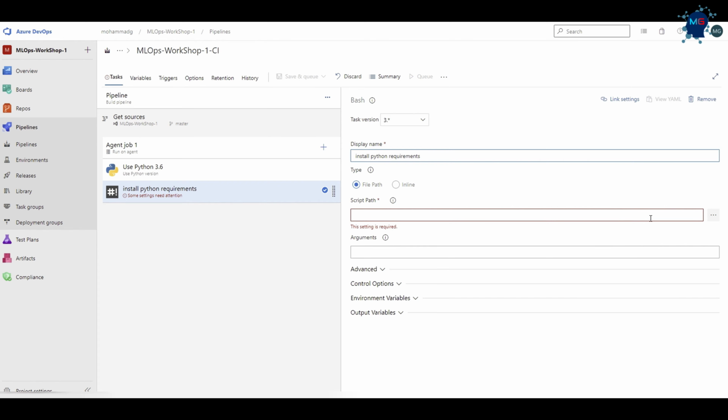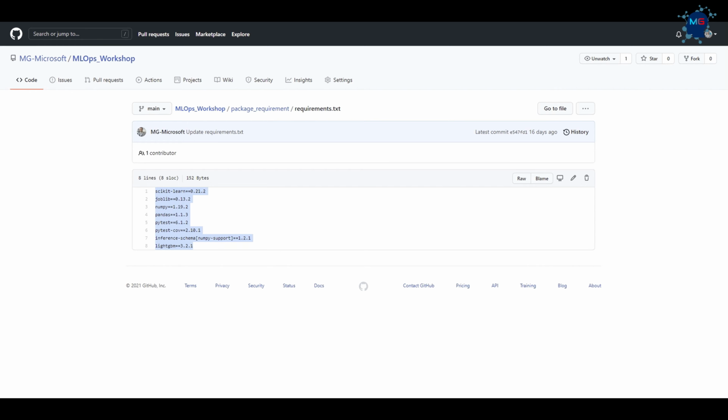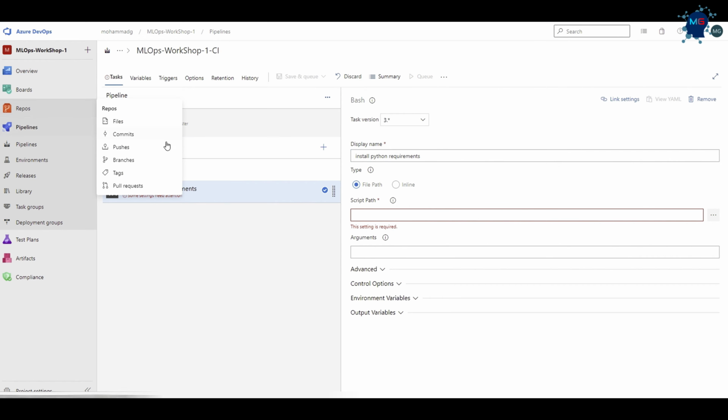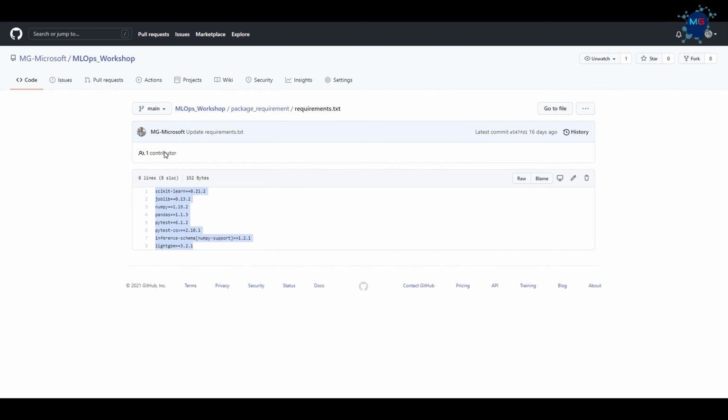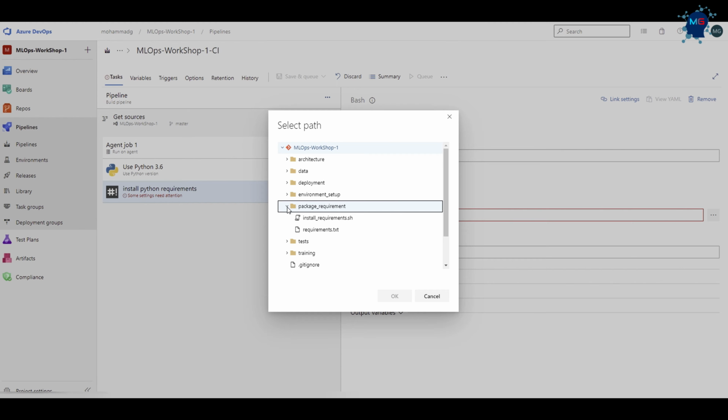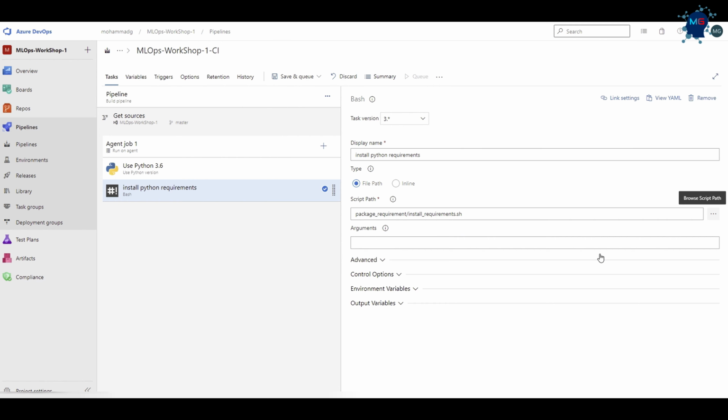So it's actually a file, and there's a path for that inside my repo, which is also inside the Git here. And again, the repo is the same thing with Git. We just clone that. So I click my repo, the 3 dots there, and where was it? Okay, package requirements. So let me get back my package requirement, and this is the bash command that I'm going to execute. And what else I need here?